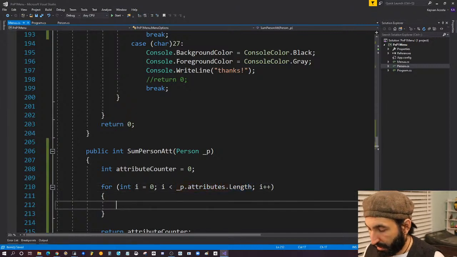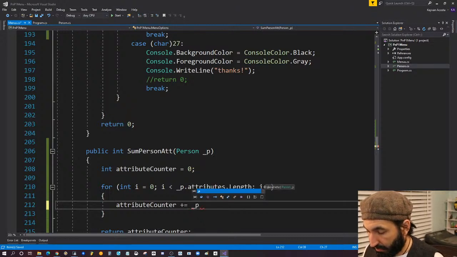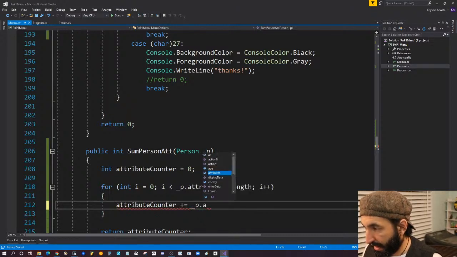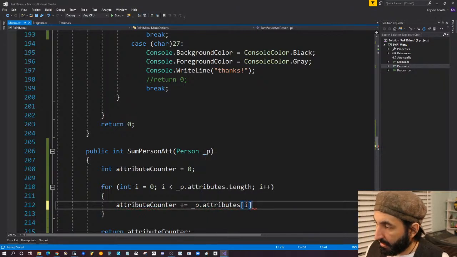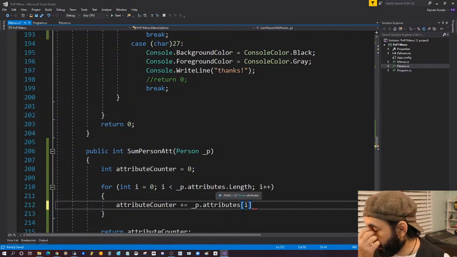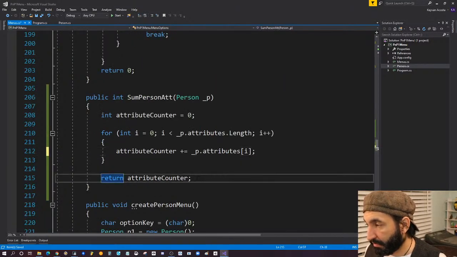And now we're going to say attribute counter plus equals, it's already at 0, underscore p dot attributes sub I. I is the iterator, the index of every one of these elements in an array. So that's going to sum them up, and it's going to add it and return it.